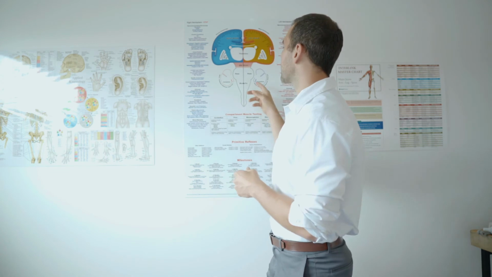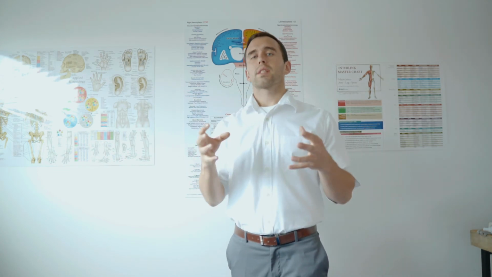So we go through this extensive neurological exam to see where you may be having the problem, and then we can do therapies that target. So just as we use eye movements to find where the potential problem is, we can also use those eye movements to rehabilitate those areas.